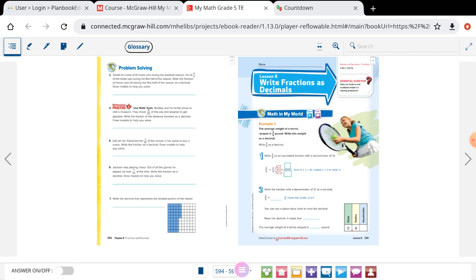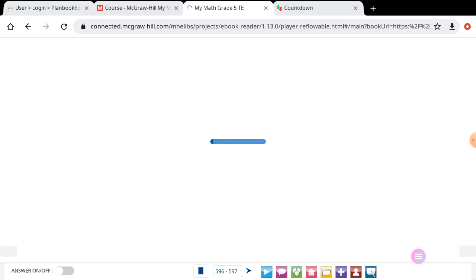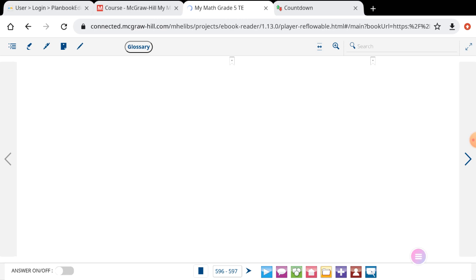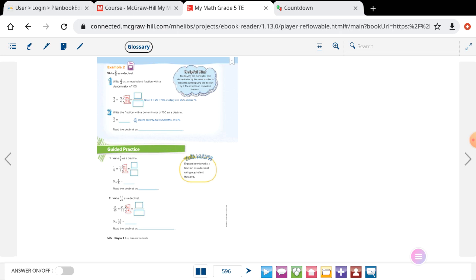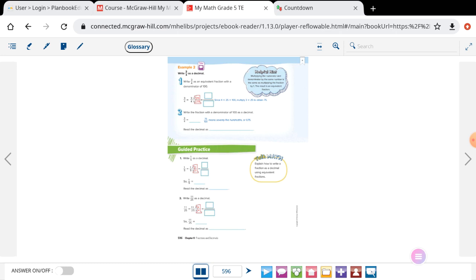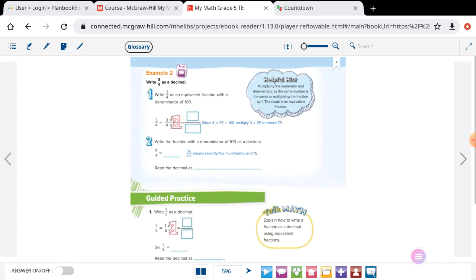So why on this page is it a little bit harder? Or why when you look at these you're like, I'm not really sure what that is as a decimal? Addie? Yeah, because the denominators aren't what they need to be, okay? So I'm getting there slowly. What do our denominators need to be in order for us to write the decimal form of a fraction? Carter? 10, 100, or 1,000. Why? Yeah, because those are decimal places.